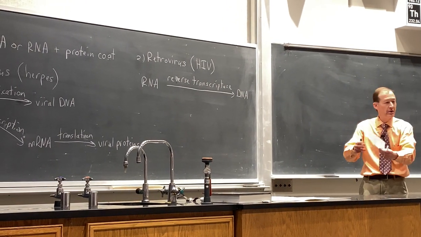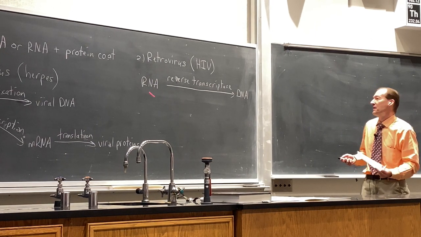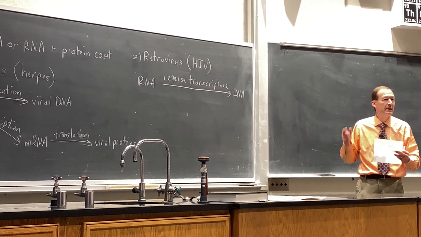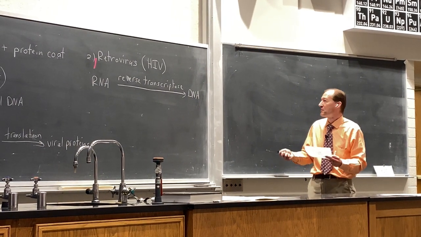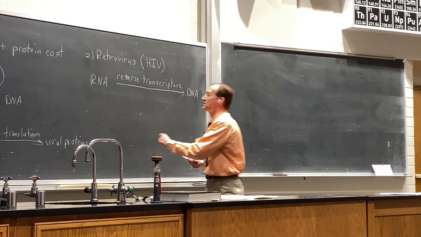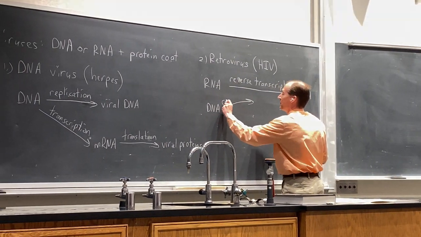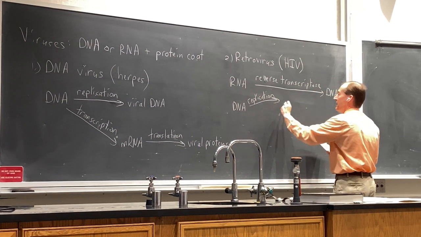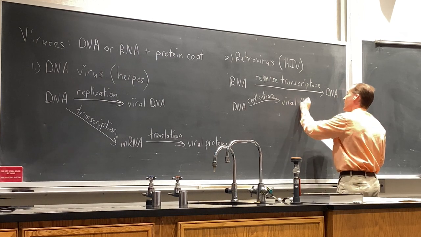So once it's inserted into the cell and the virus particle breaks up, this RNA gets translated to produce this reverse transcriptase enzyme, and that reverse transcriptase enzyme is going to react with some of the remaining RNA and make DNA copies of it. Okay, and then once the DNA is formed, it's going to undergo replication, just like in the DNA viruses, and that's going to make more of the viral RNA.